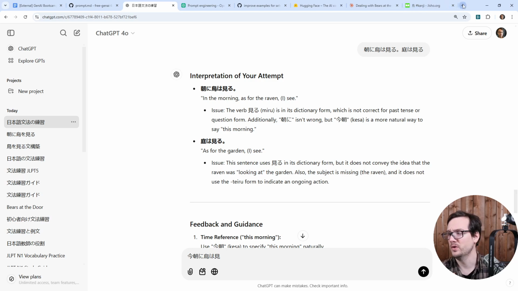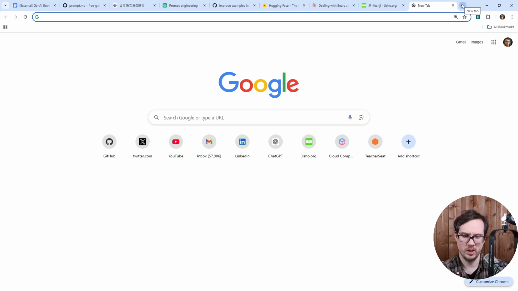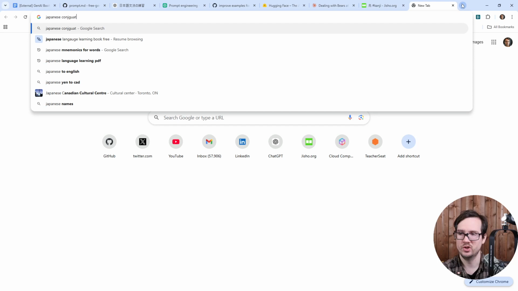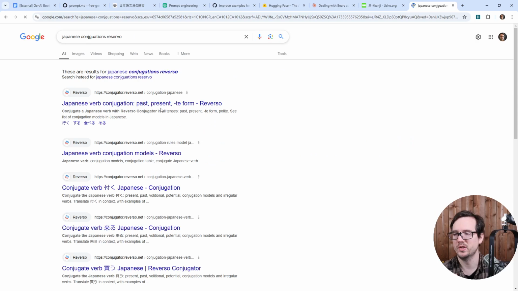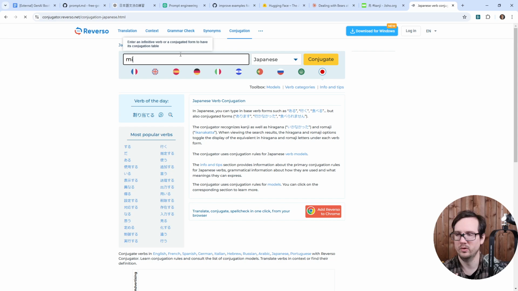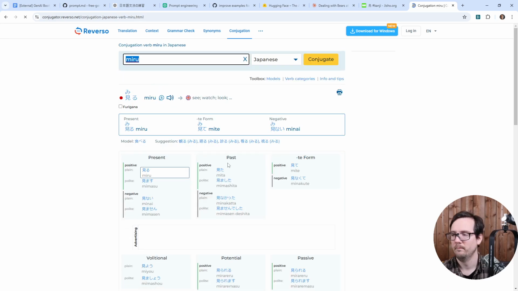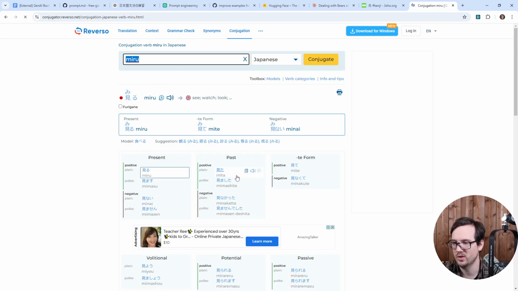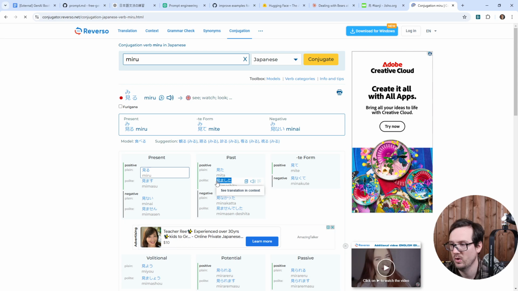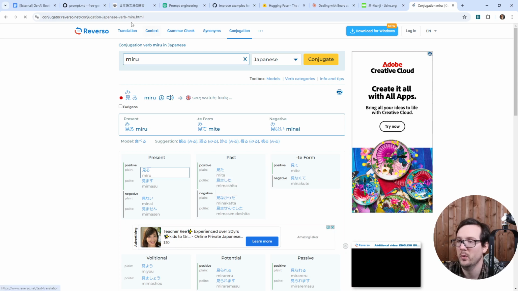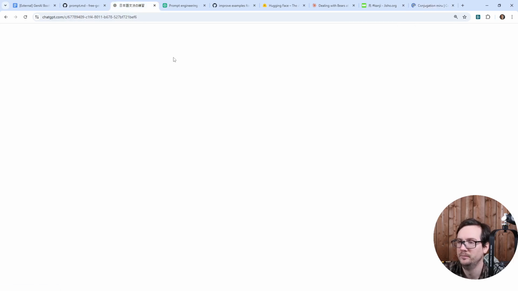And by the way, if you're trying to figure this out yourself, you can look up Japanese conjugations. Reverso, I think it's Reverso. And so any of the words that we're looking for here, I can go here and type in like miru, and it'll give me those conjugations. So if I'm looking for the past tense one, which is past polite, I could copy this here, and we'll bring it on over to here once it loads. Not sure what's happening here.